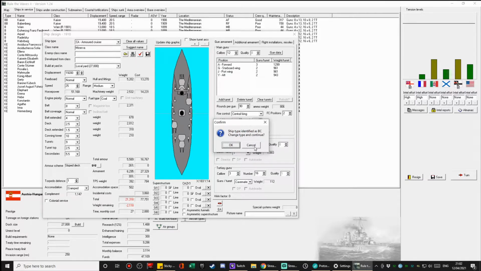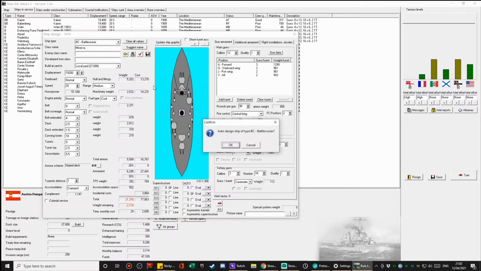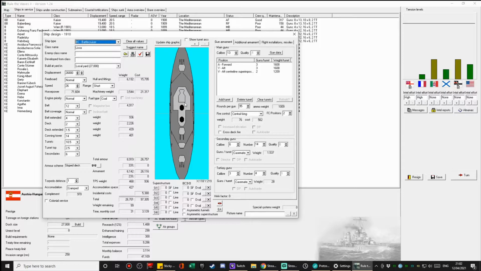Ship identified as a battle cruiser. Why? I can't remember the change between a CA and a BC. Do I care if it's a battle cruiser? Probably not. Oh, I've been calling my dreadnoughts and pre-dreadnoughts the wrong way around. No matter. What would you do if you're doing it? Battle cruiser.